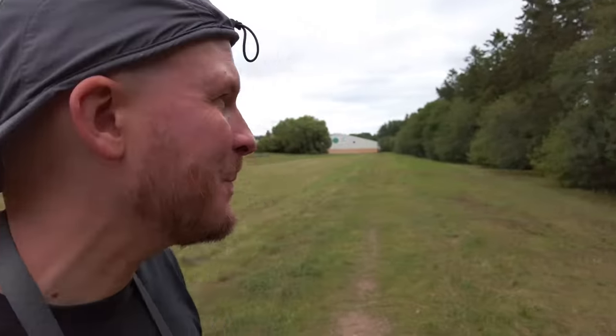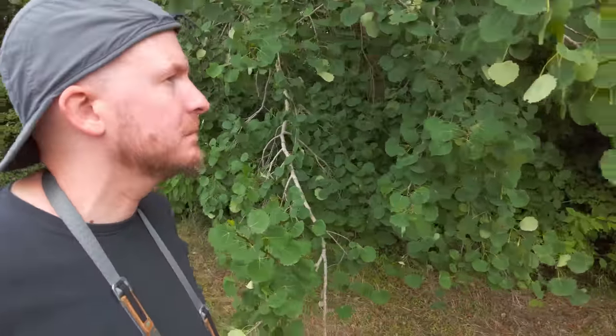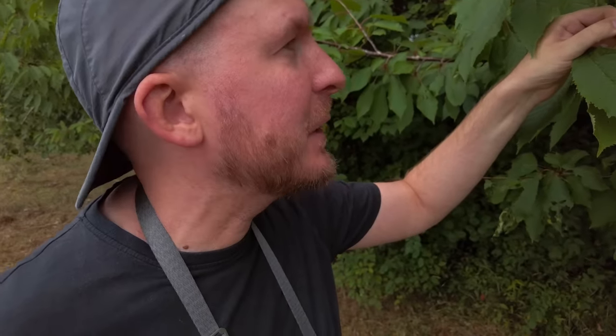Let's see if we can find anything here on these bushes here. Usually we find maybe some stink bugs, we'll see. This is a very, very tiny weevil. Not sure if this lens is right for it, but let's try.